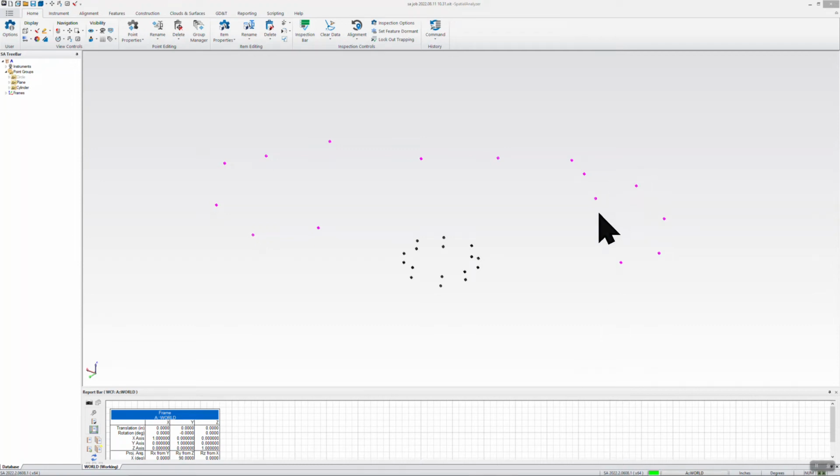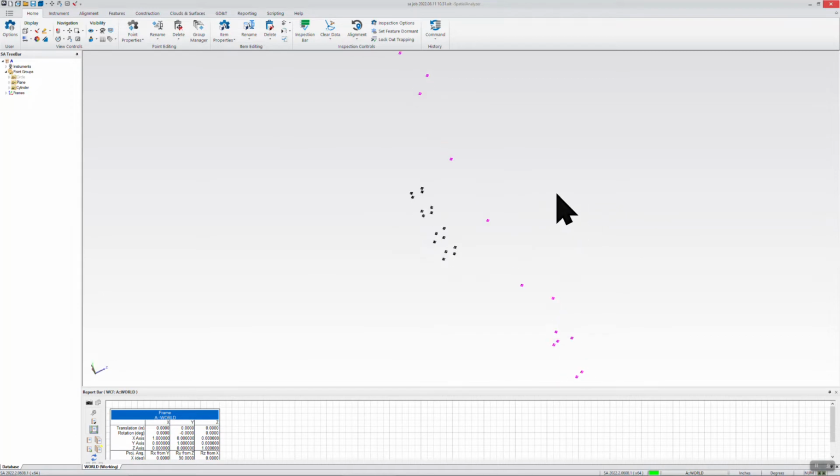All right, so here's a real quick video on how to make a cut plane on a flange perpendicular to a pipe. So you can see we got 2 point groups here. This is our flange when you look at it from the side here, and this is our pipe or shaft. So we want to get a perpendicular plane to that, and we want to cut this flange so that it's perpendicular exactly to that shaft.